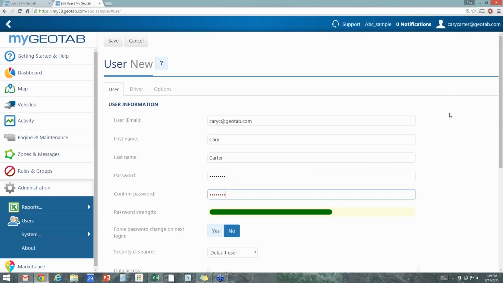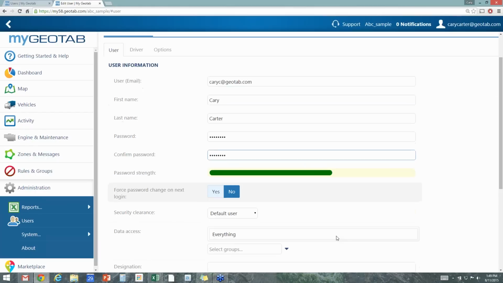Type in the password. Now, just so that you know, we do not store passwords here. That is something that obviously for security purposes we do not. We do suggest that when you create new passwords for people, you force that password change on the next login. They will just follow a link and then they will get their own login and it will be totally secure.